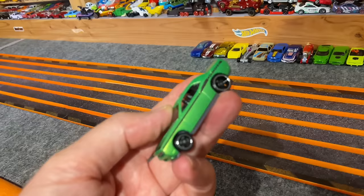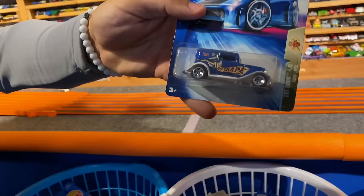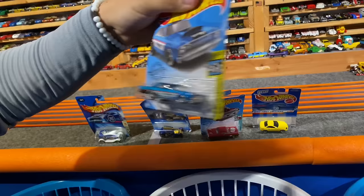All right, look at that. A lot of green cars. Last six. What is it? Thy chalice is no more. It is thy crown of speed. Crown of speed, and we have the, what is that called? This is called the Tat Rod. Tat Rod. 32. Ooh, straight pipes with the Fashion Evers. We got the tuned Chevy Impala. Mercedes SLK. Dodge Dart. Track Aces.